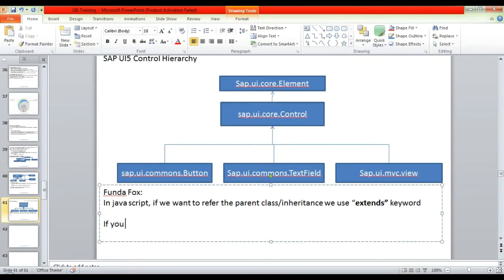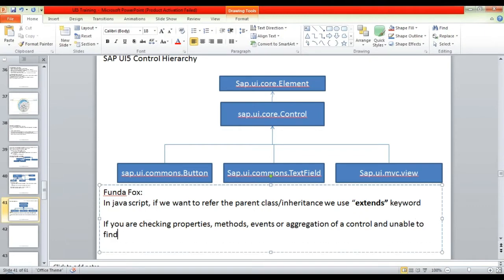If you are checking the properties, methods, events, or aggregations of a control and are unable to find the desired one, check in its parent class. Okay, check in the parent class, guys.